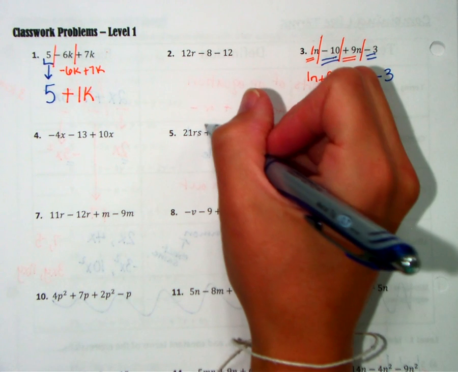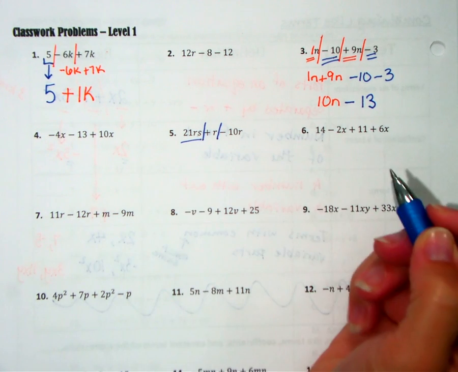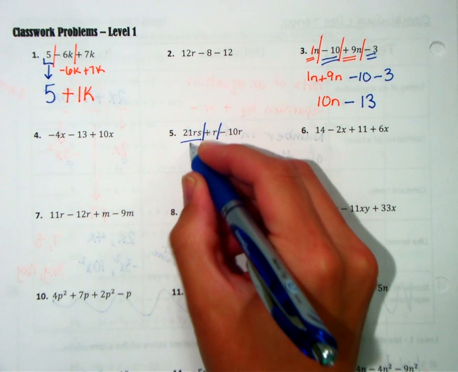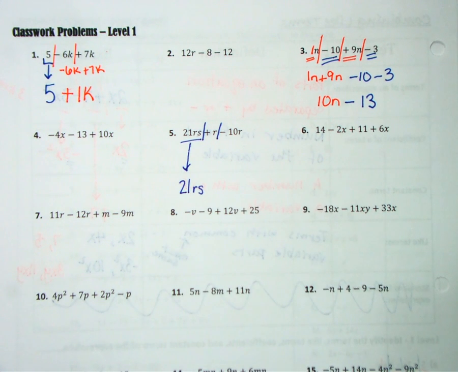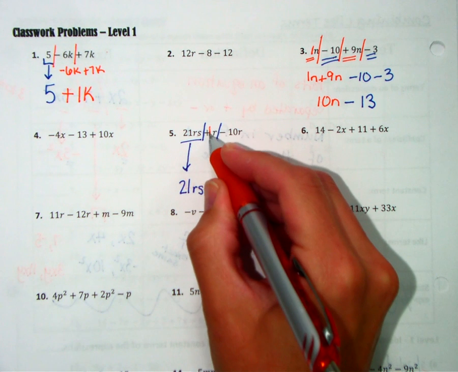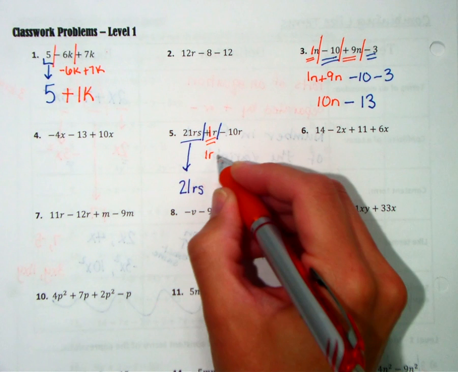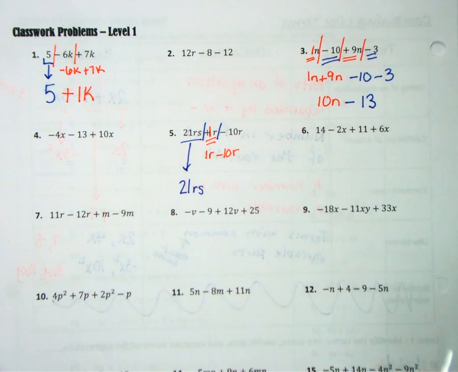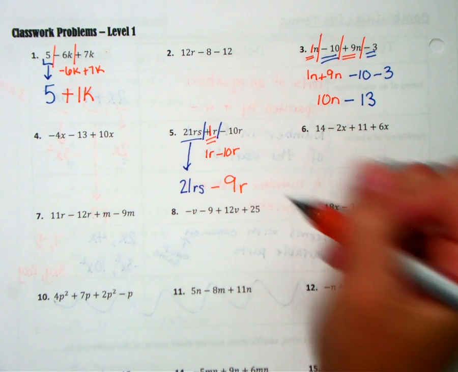One more. Let's go down to this one. Again, split into your different terms. Okay, let's start with this one, 21R's. Are there any other R's? No. So that comes straight down to your answer. Now this one here, I've got 1. You can put that 1 there to remind yourself you have 1. So we have 1R, and we have a minus 10R. So type that into your calculator, 1 minus 10. Don't put the R's in the calculator, just the 1 minus 10. 1 minus 10, that is negative 9R.